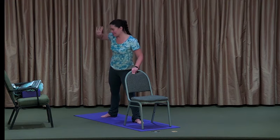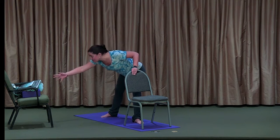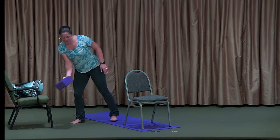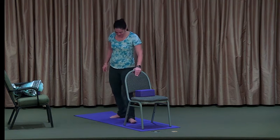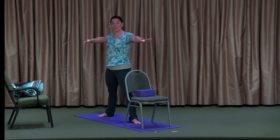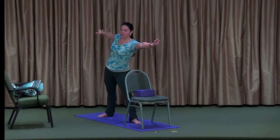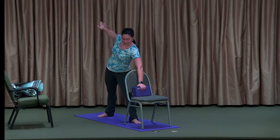I should have told you to put your block in your chair. So don't do what I'm doing right now and try to lean for that. You're going to have to come out of your pose, grab your block. You could also just turn your chair around. But if you feel like you're so close to reaching your hand in the seat of the chair, but you're not quite there, that block is going to help enormously.